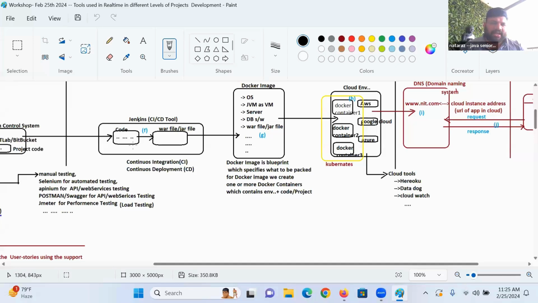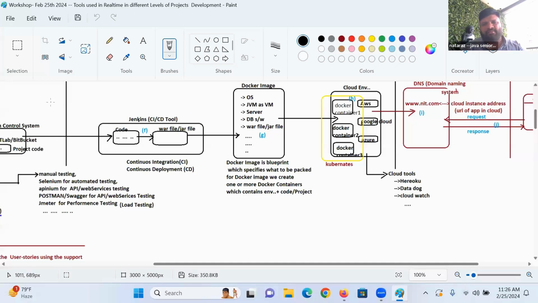Can I say one thing, boss? Jenkins, what is the role of Jenkins? According to the instructions given to Jenkins, maybe every day, every one week, every one month, every 15 days, it connects to the code repository. Checks if there are any updations or not. If yes, then in the Jenkins script, testing should happen, which means complete the testing. Code coverage should happen, which means complete the code coverage also. After doing all these things, it collects the code and packs the code.